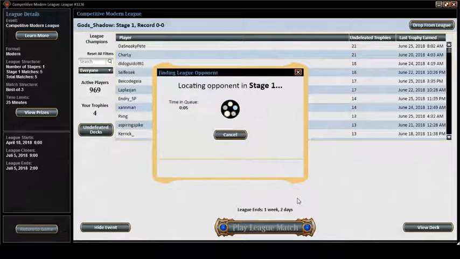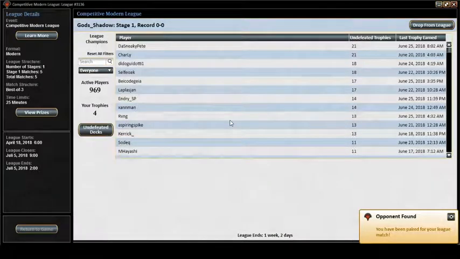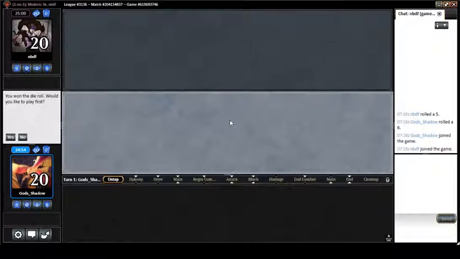We also cut Pia and Kiran Nalaar, although that's a card that I really like and it's really dear to my heart. But without any recursion, and, well, sorry, just dropped something.